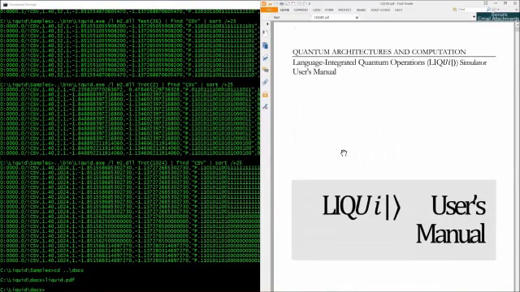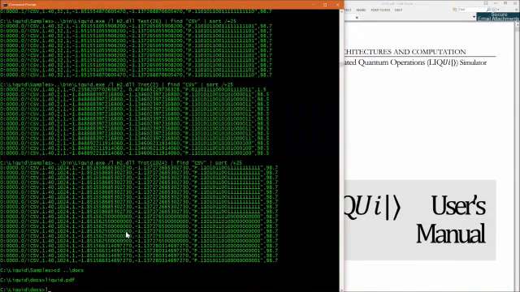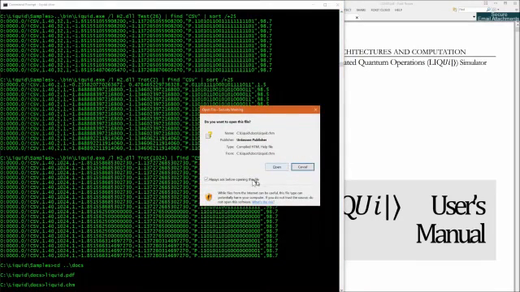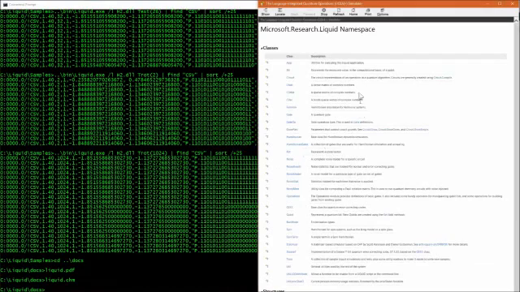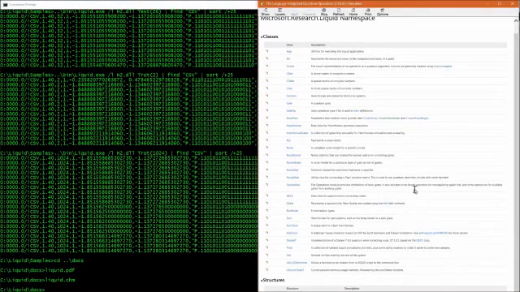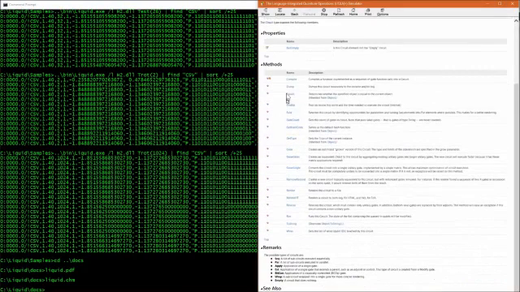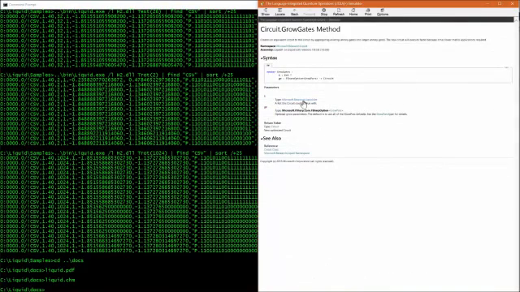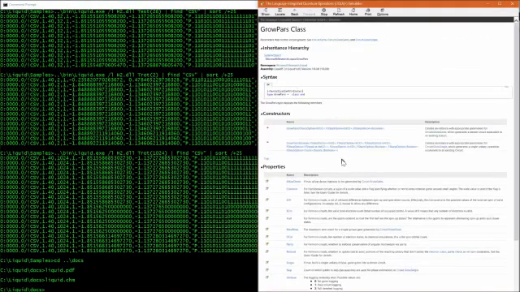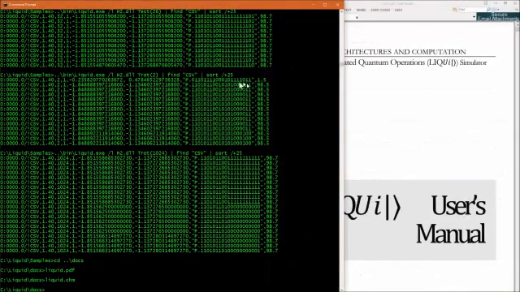When you're writing code, it's useful to have an API manual, and in the same directory is a liquid compiled help file, a CHM file. And here's all the information on what we were using, and in fact, if we go into circuit, which we called a few times, there's the circuit compile call that we used. Here's the grow gates call and the various options. If we go to grow gates, it says it takes an option of a grow parameters. Go into grow parameters. This is all MSDN style documentation. There's over 700 pages of documentation of all the various APIs.